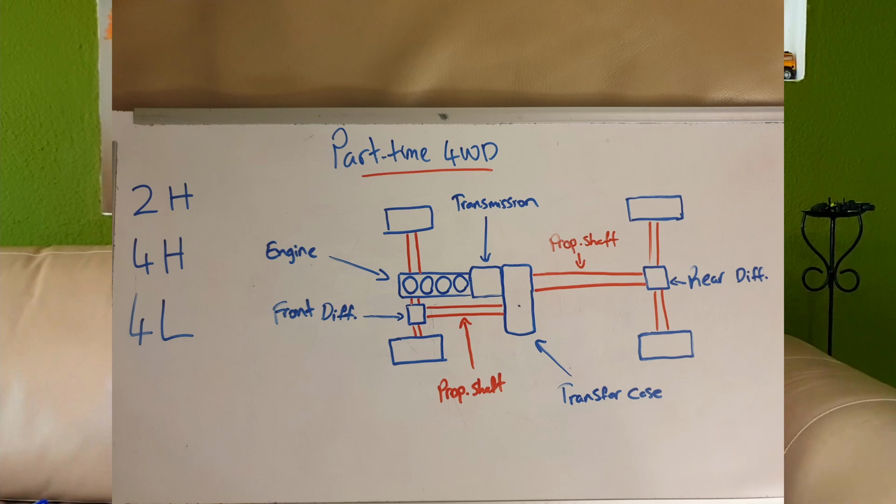The transfer case selector lever has 3 different positions, that is 2H, 4H and 4L. 2H is used for normal driving on roads with high traction. 4L is when all 4 wheels are powered. The L stands for low, as in low range, and this means that the torque is multiplied but the speed is reduced. In 4H, the H stands for high range, and this means when compared to 4L, the torque is going to be slightly lower but the speed is going to be higher.